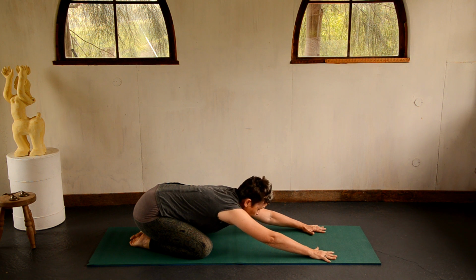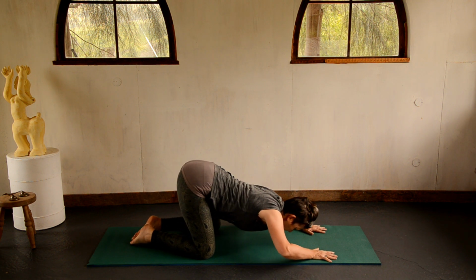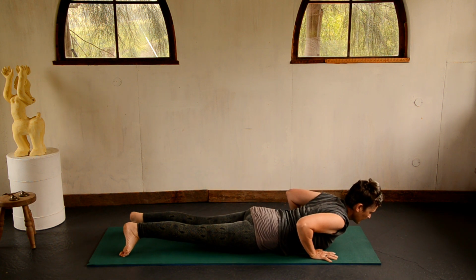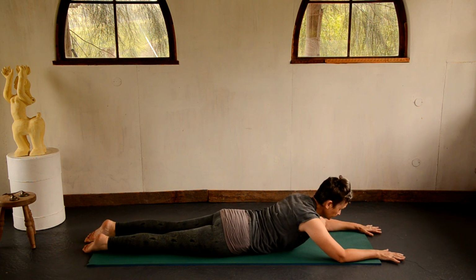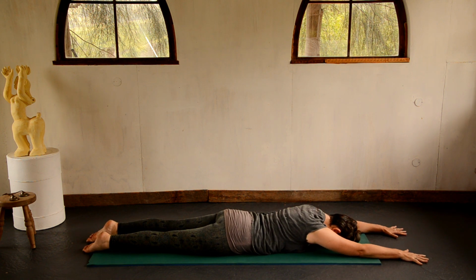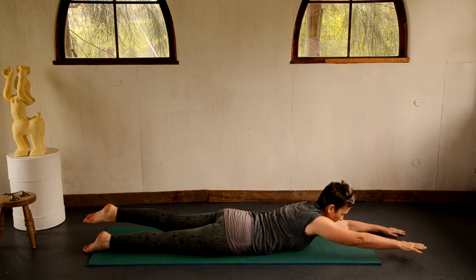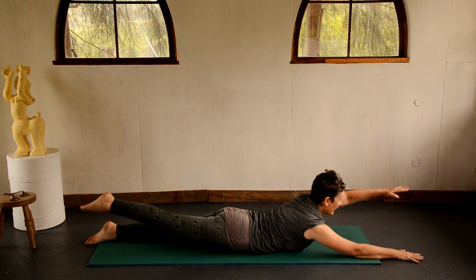And we're going to look forward. Take the elbows out wide. Bring your nose and your chest just above the floor, all the way forward. So you're laying down onto your belly. And we're going to reach the arms and the legs out straight again. And you're going to take up your left leg and your right arm and reach. And your left arm and your right leg and reach.